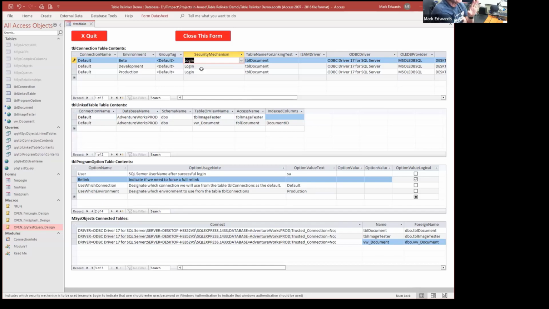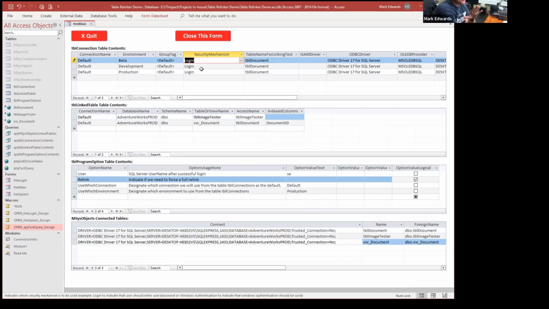Once you set which database you want to be linked to, it'll always stay linked to that database every time you run it, unless you physically go in there and say, okay, I need to do some testing on a test database where I'm going to tear up some data, and I don't want to use the production database, so I need to switch the connection to the beta or testing database so I can run some tests.